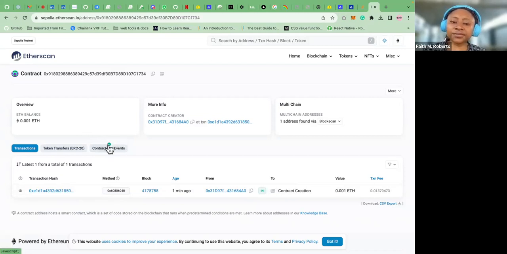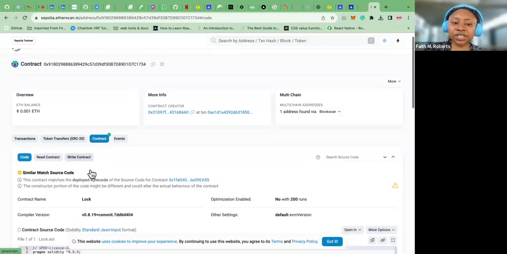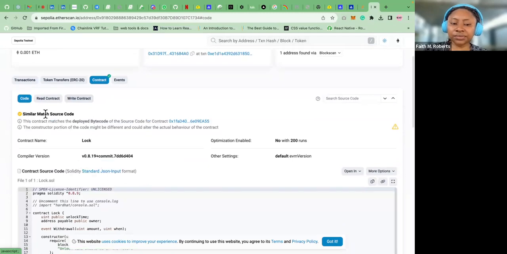So if your contract is a new contract and you deploy it, when you come to this part, you won't see this tick here, and you won't be able to read. So if you click on this now, we can see, you see that similar match source code. This contract matches the deploy bytecode of the source code for contract this.